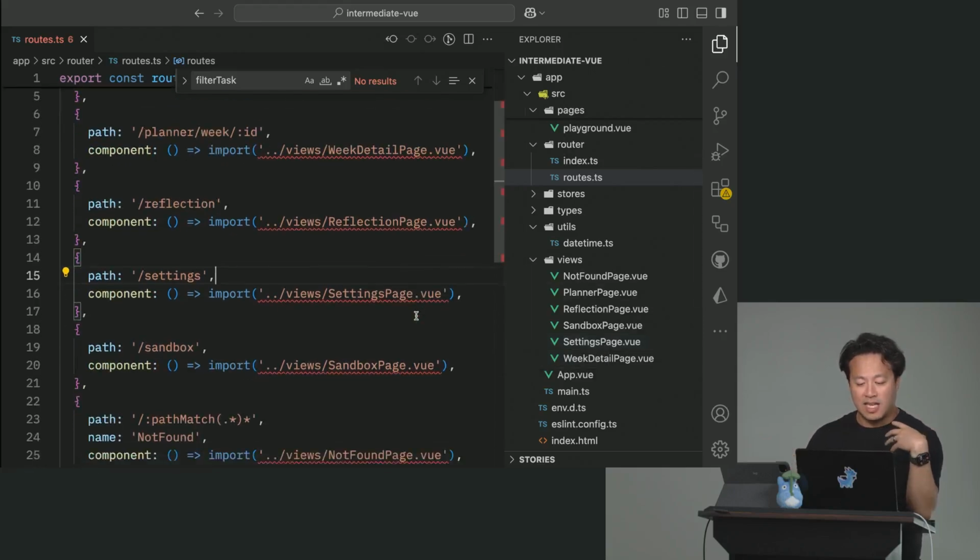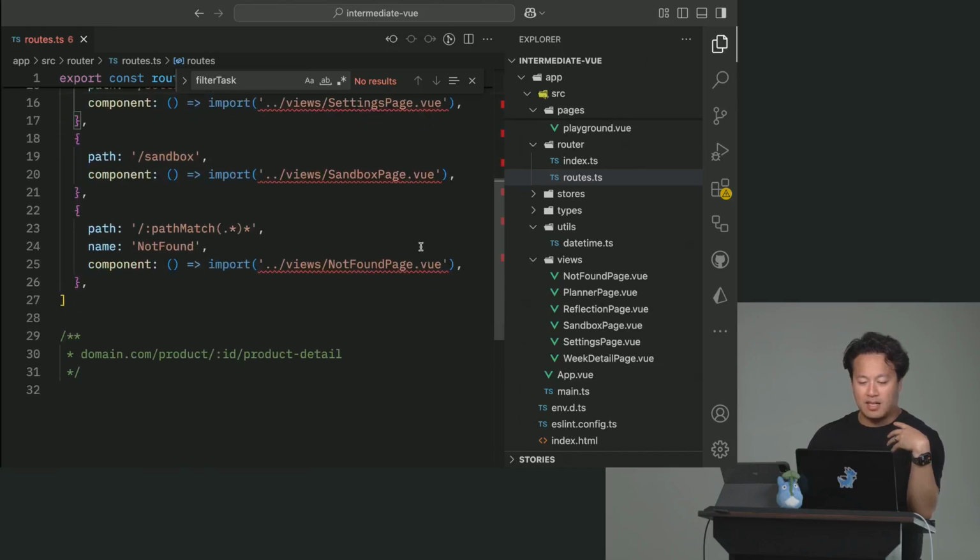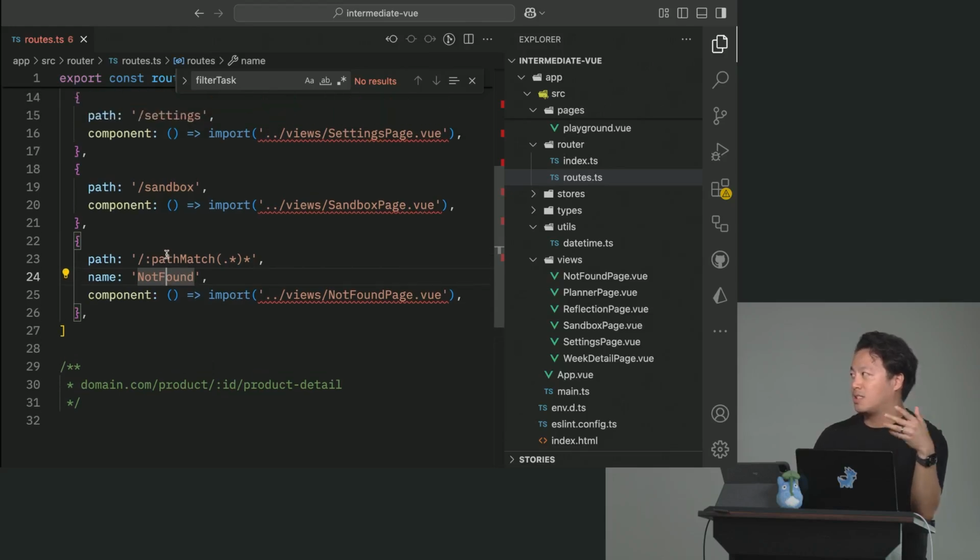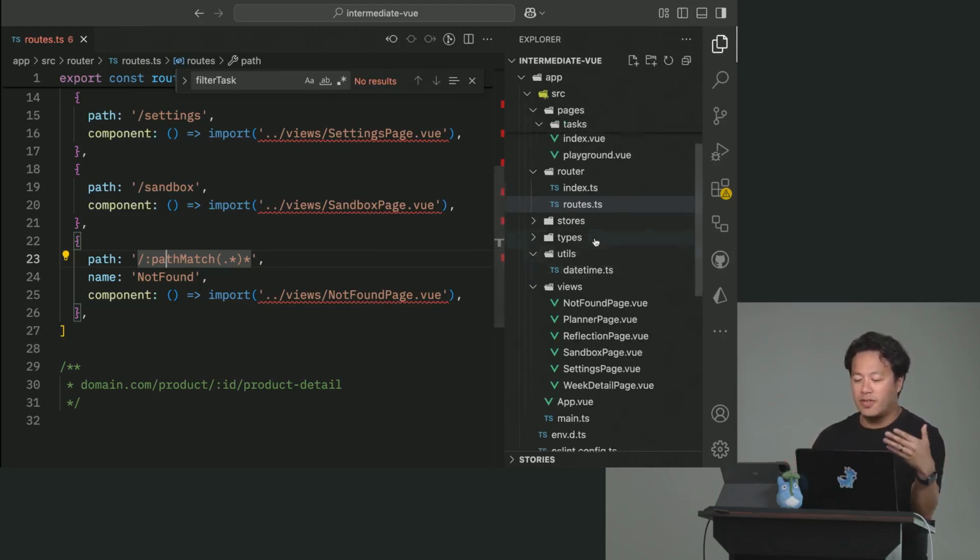Because I don't know if some of you got to the challenges part, but this not found, doing wildcards is a little bit, you actually have to look in the docs for this. It's not incredibly intuitive. And so there is a world where some people, because this is just easier for them to understand, they'll configure some of their routes still manually, because maybe they also have some custom things they want to do, maybe programmatically, that doesn't fit the file-based routing.